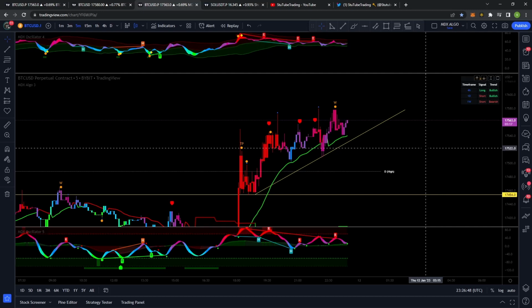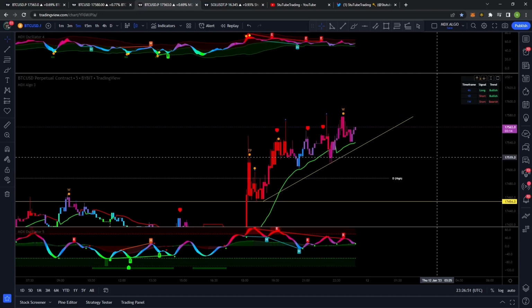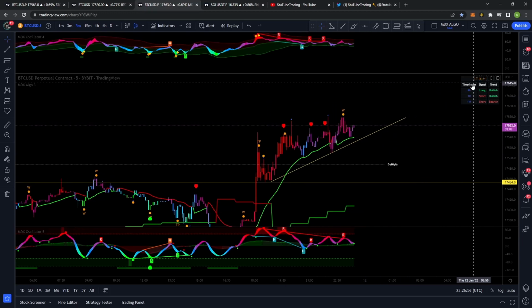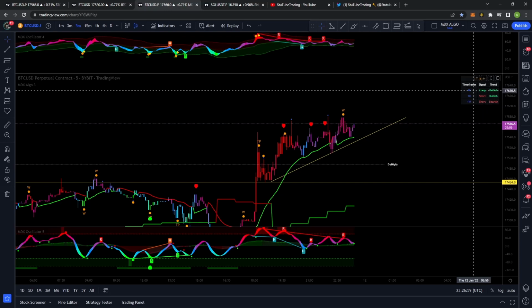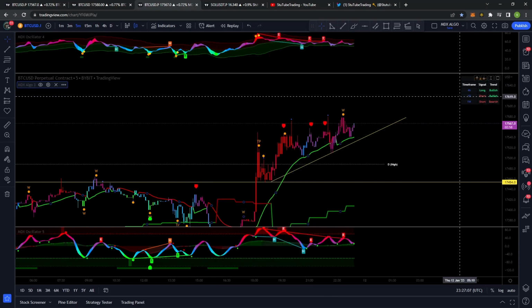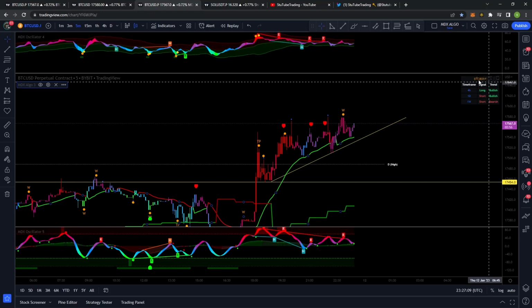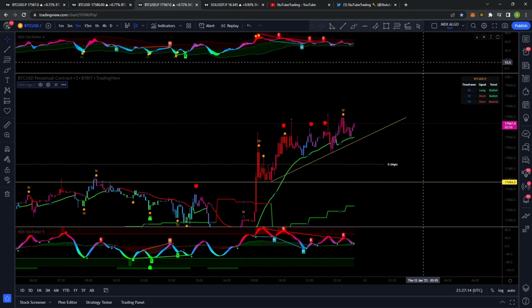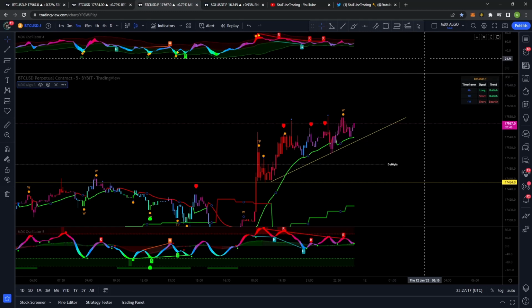I know sometimes I am a bit of a moon boy, and right now could be one of those times. But we're just starting to see some things flip. Also, just looking at this little chart on the side here, that would be, if I bring up the settings, this MTF signal trend. Once again, just another thing with these indicators that helps point out a longer time frame, even though you're on a degenerate time frame like this. So basically, and this should go without saying, a short-term trend is going to change momentum before the midterm trend, which is going to change before the macro trend.